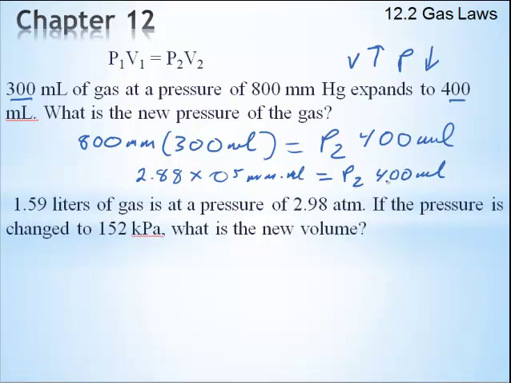And then through our awesome algebra skills, you guys know to solve for P2, I'm going to take this 400 and divide it. And when I do that, let me change color so we can see it. When I do that, I get a new pressure of 720 millimeters of mercury.